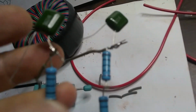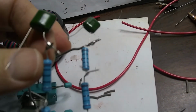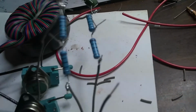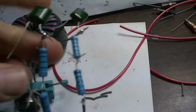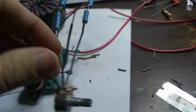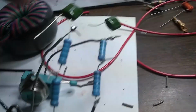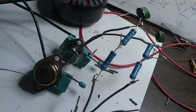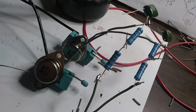Okay, so there we go. Here's our transistors, the base wire connecting to this node right here. And so this node connects the base wire to our capacitor, right? We have our capacitor here to our resistor network. Okay. And we got both of our capacitors on there. And I think things are looking pretty good. Okay, we'll move on to the next step.